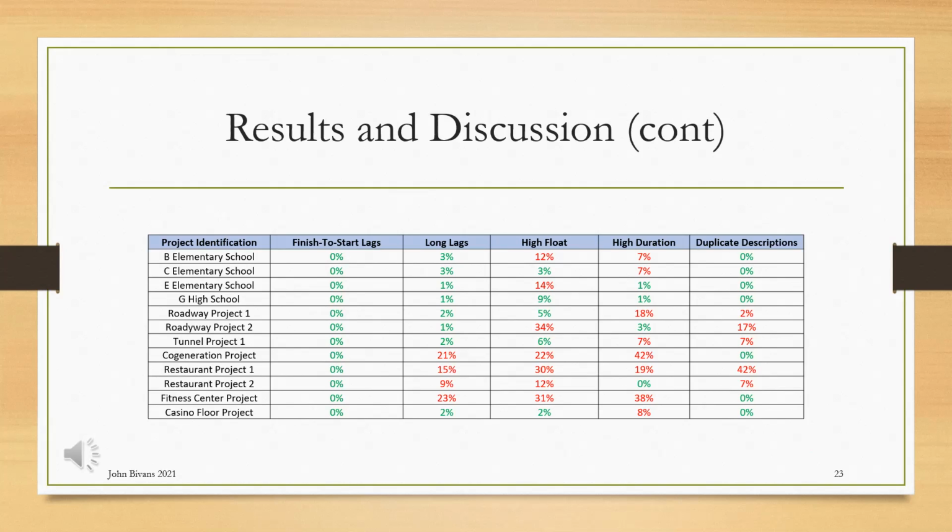project schedule increases. In reference to high float, of the 12 projects evaluated, 7 projects failed to meet the threshold set for high float. High float is generally an indication of missing logic ties within a schedule, and as a result, a schedule may misrepresent the feasibility of actually finishing on time. The average delay incurred of the 7 projects that failed to meet this metric was 40.6 calendar days.